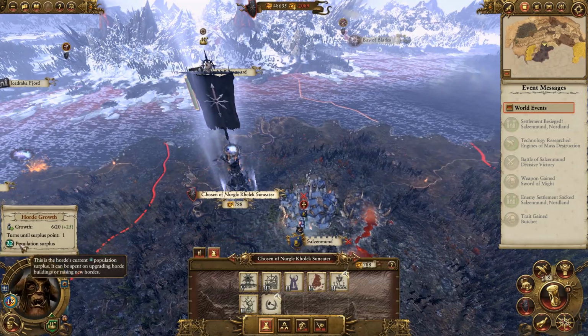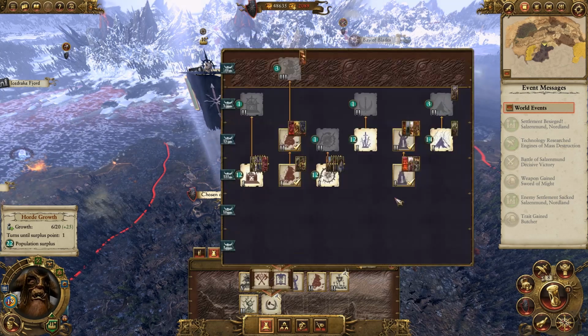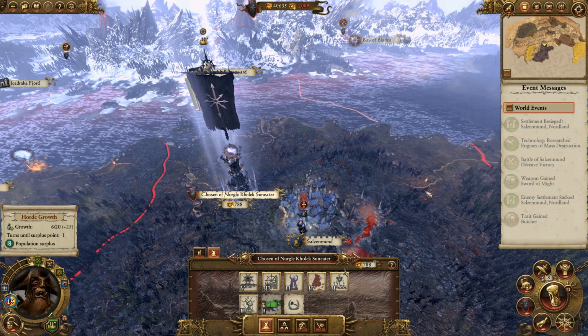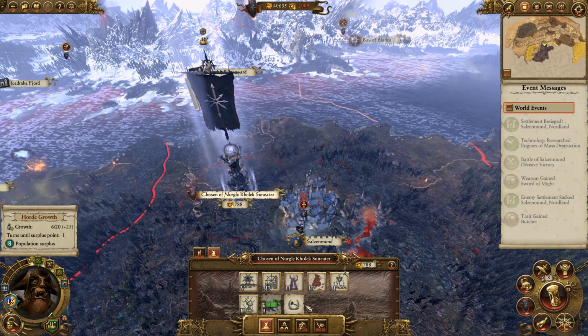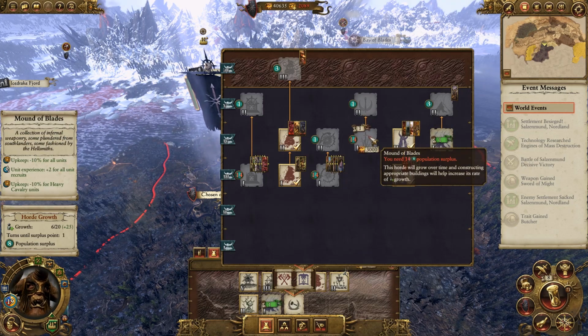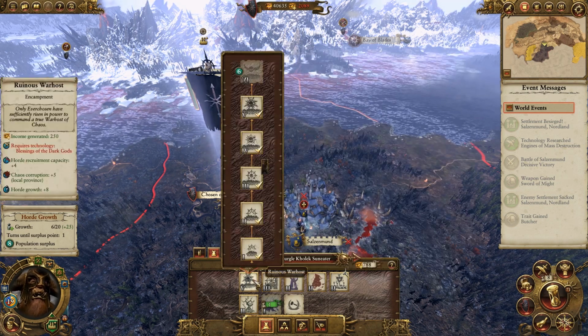We have got 22 population surplus. So I do think I am going to get the Dragon Ogres. Gonna get them underway. 8 population surplus. So I'm also wanting to reduce upkeep, so I'm gonna save up for the Mound of Blades and go from there.